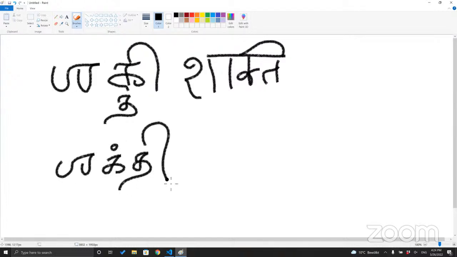Nearly all, a significant amount of the Samyuktas are just letters on top of each other.